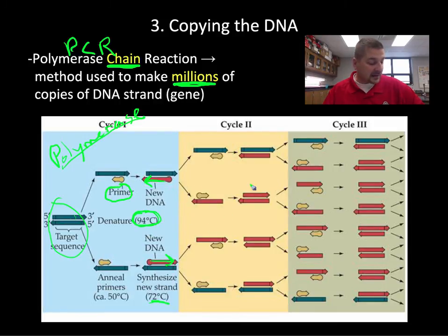Well, this procedure is repeated over and over and over. And after a few dozen cycles, you can actually end up with millions of copies of your genes. So here they show it just going on. They'll put it in the machine, start it, and let it run overnight. By the morning, you've got millions of copies of your genes that you can then go back and work on and try to insert into a bacterium.